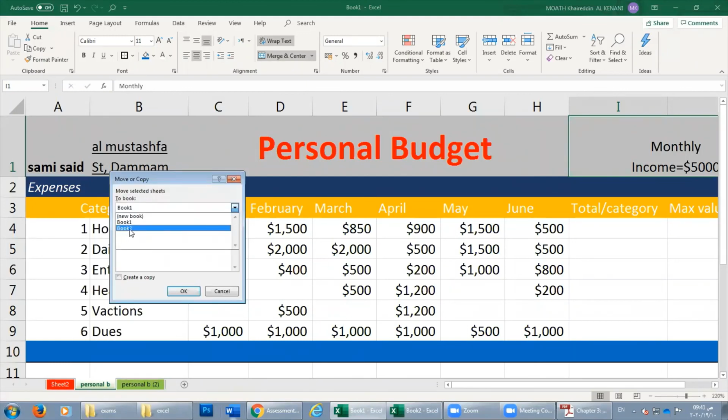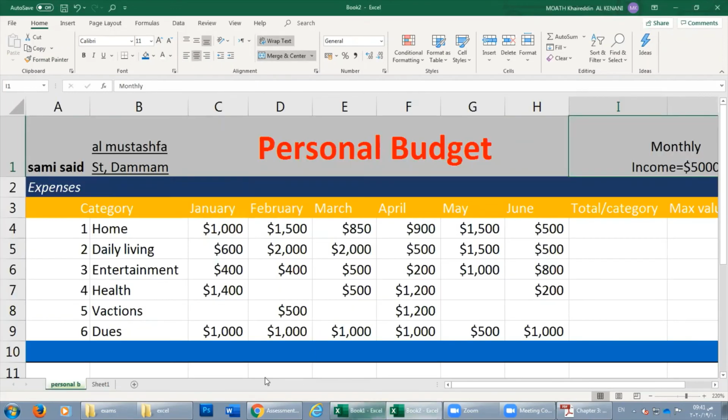Here it is called Book 2 because I have opened Book 2. Or you can use new book if you want to copy or move it to a new book. If I choose Book 2, and select create a copy, before which sheet? Okay, sheet 1.